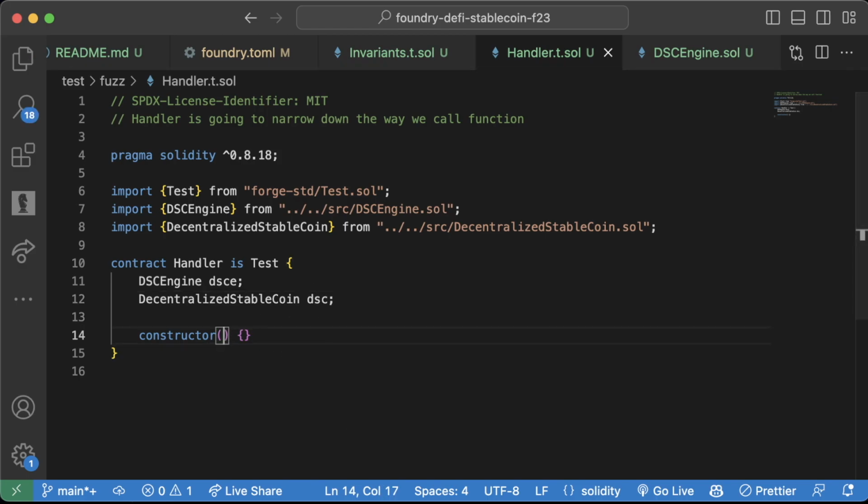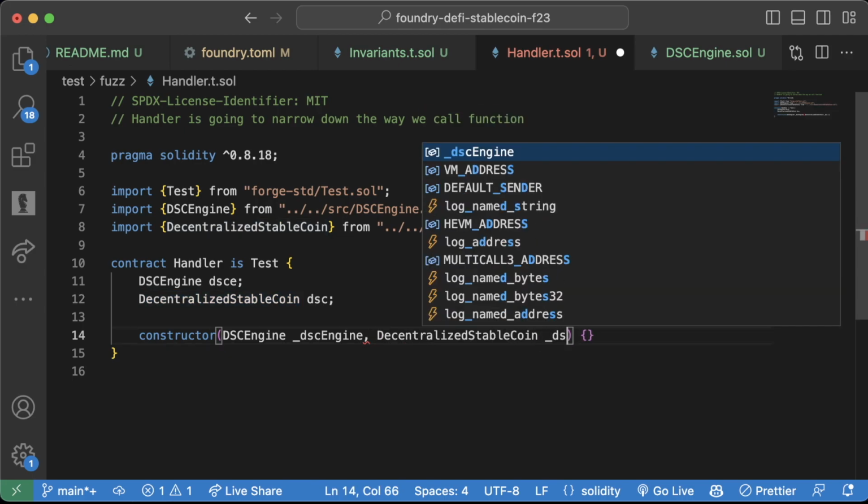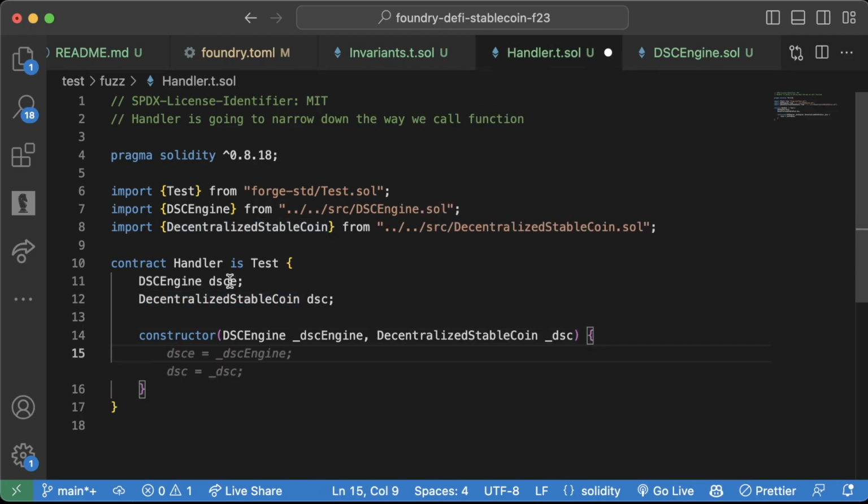And in the constructor here, we're going to say DSCEngine _dscEngine and DecentralizedStableCoin _dsc. And then dsce is _dscEngine, and dsc is _dsc, because these are the contracts that we want the handler to make calls to.